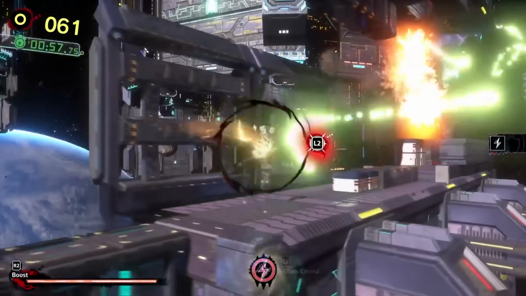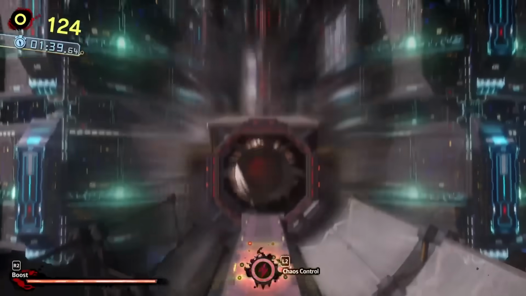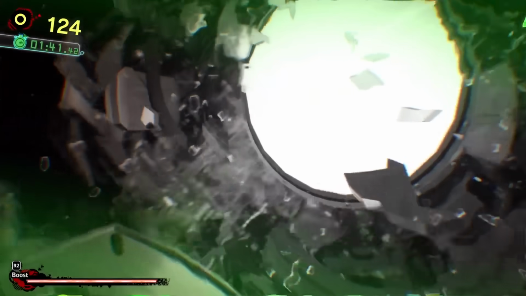Shadow's Chaos Control ability also creates fantastic moments where he does things like freeze time to destroy a missile flying at him in a flashy mini cutscene. And unlike in the 2D Sonic stages that play like classic Sonic with no homing attack or boost gauge, Shadow keeps all his abilities for his 2D sections so they feel just as fast as his 3D stages.